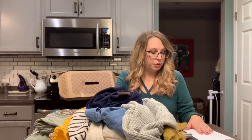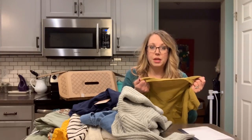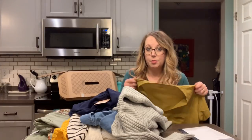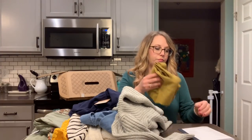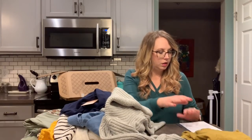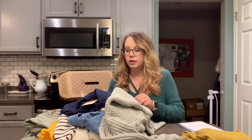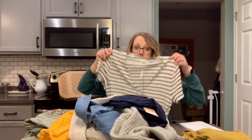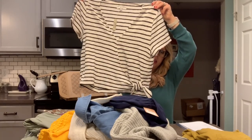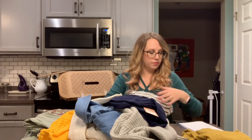Next we have the Whisper Cotton V-Neck Pocket Tee by Madewell. That is $19.50. I liked it — I feel like it's just a basic tee. Like, I get these at The Gap and feel like you get them on sale for like $10. So we'll see. Maybe. Next we have the Short Sleeve Wrap Top by Madewell in ivory, and this is $45. I thought this one was really cute and a flattering length on me. So that's a maybe.